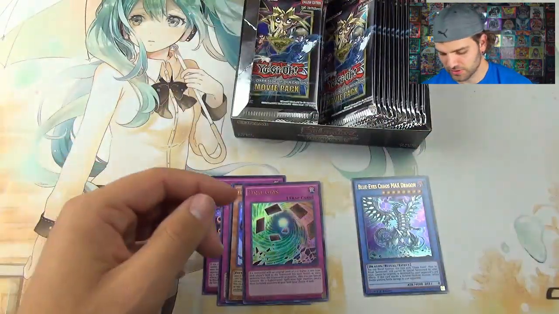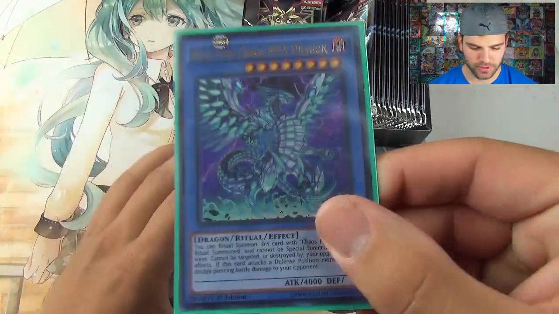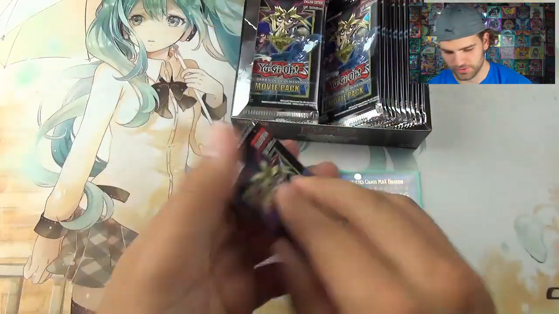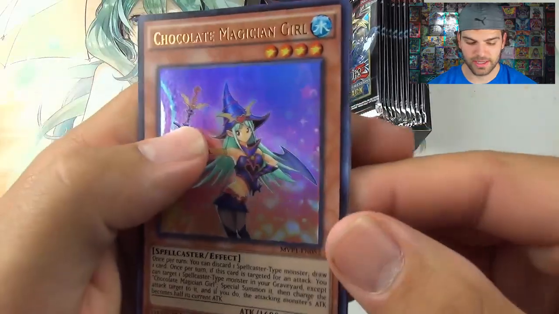Awesome. So we'll sleeve up our Blue-Eyes Chaos MAX Dragon. Freaking sweet. But yeah, I love the Ultra Rares. That's really cool that they did that. Really excited to see the movie too. I've not seen it yet, so.